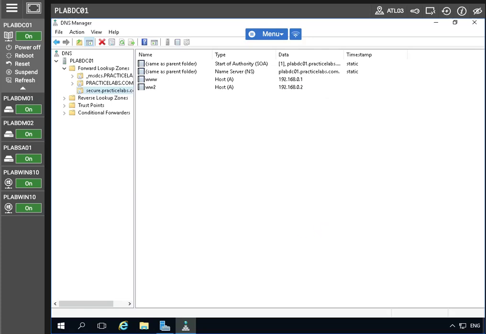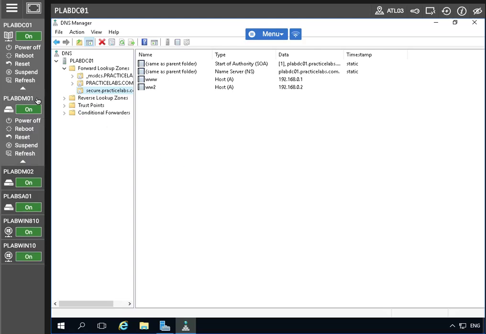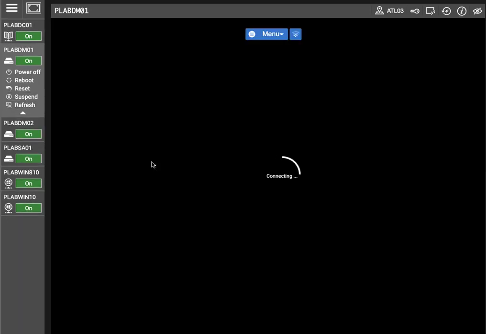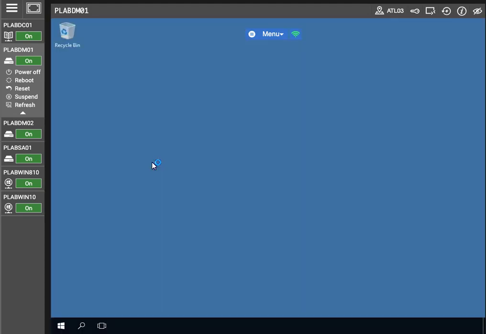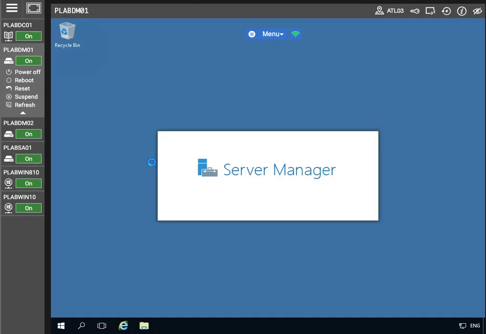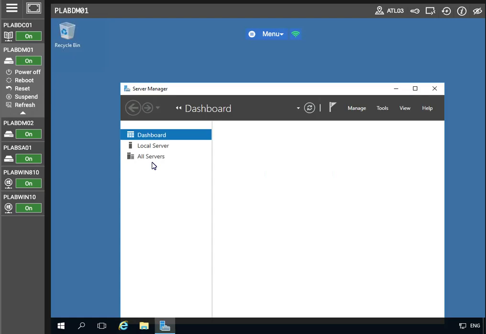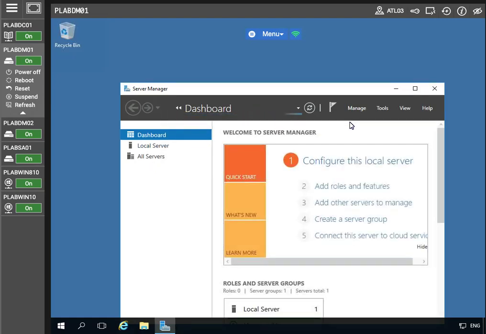All right, perfect. So now that we close those out, we're going to create a non-authoritative DNS server. We're going to install and configure a new non-authoritative DNS server on the DMO1 server here, so I'm going to swivel over. The server is not going to be used for resolving names in the lab network, as it will not host any writable DNS zone. It will be used instead for storing DNSSEC keys from the DCO1 server that's hosting secure.practicelabs.com.